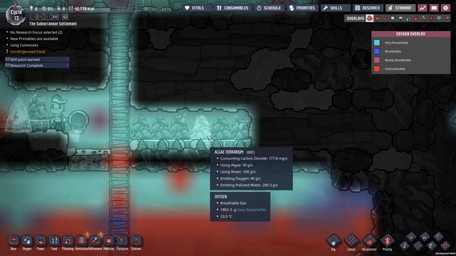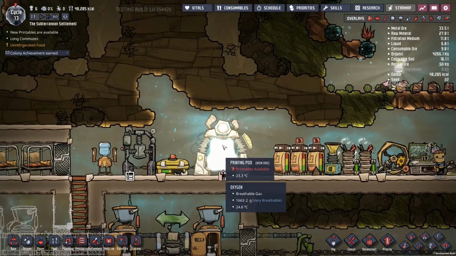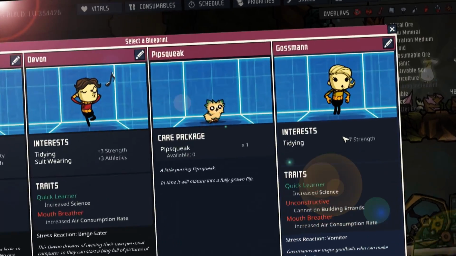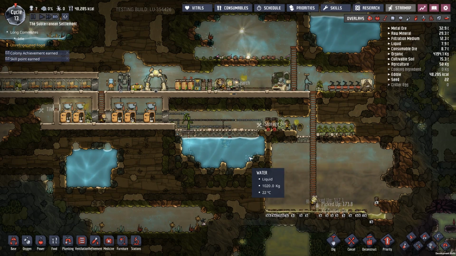My 6 miracle algae terrariums are doing a great job. They're already pushing oxygen way down here. This will come in handy later. It converts water into oxygen and hydrogen. One thing that is going to help is more people. The more people I have, the more they use the lavatory, the more water we have. This guy's got 7 strength. That's a whole lot of urine. Sorry, this girl perhaps. Everything's going so well right now that I'm actually going to save my game.